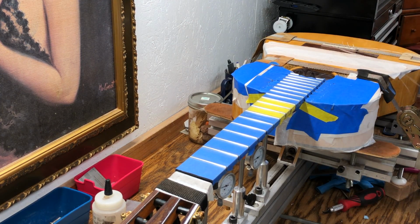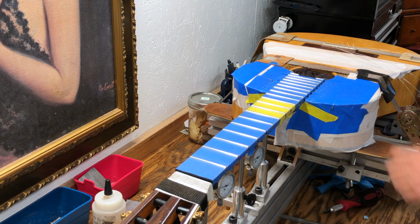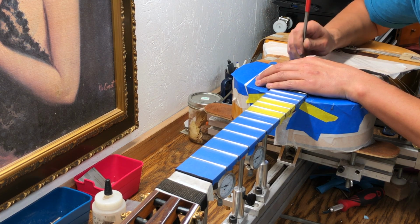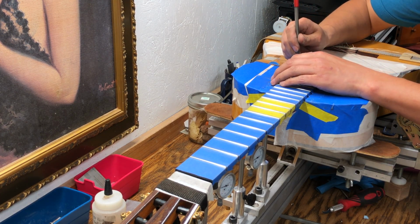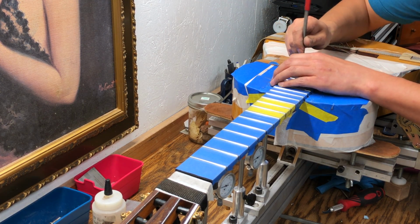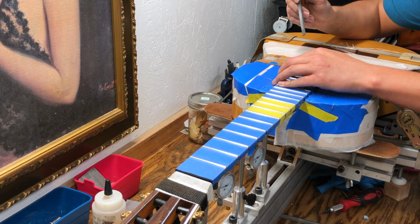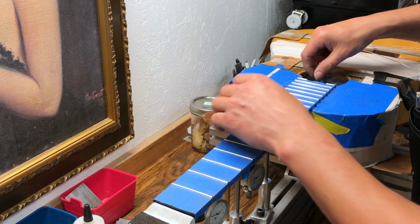Right, I'm going to give some attention to that thread end. I shape these before I put them in to match the radius of the sound hole. I'm just cleaning up the little edge that was sticking out. Now I'm going to go back and finish over that area. Alright, take this tape off and clean the board up.